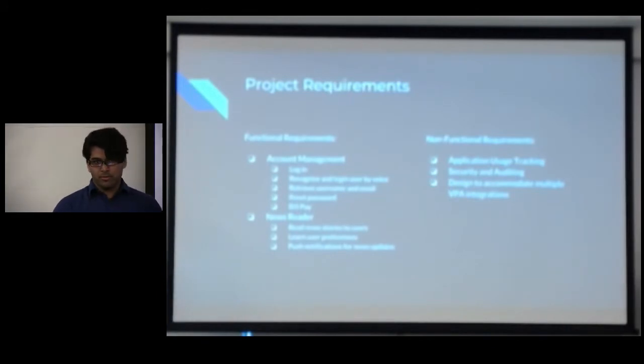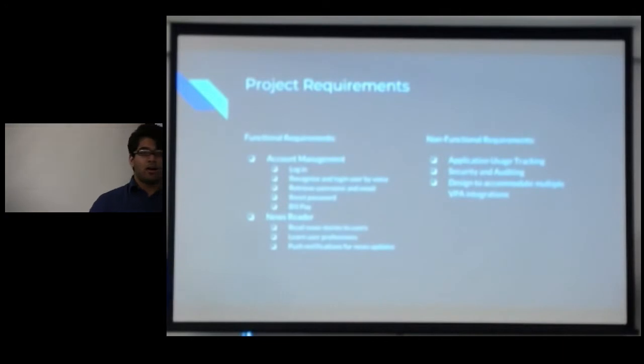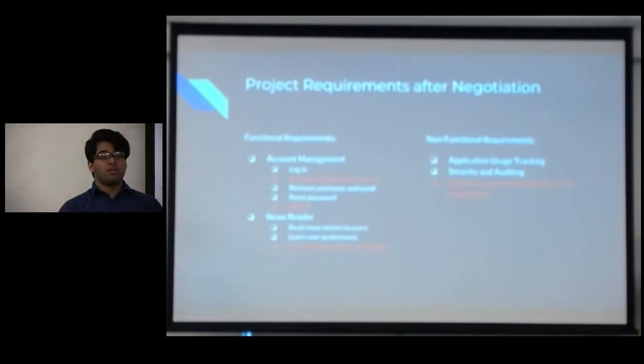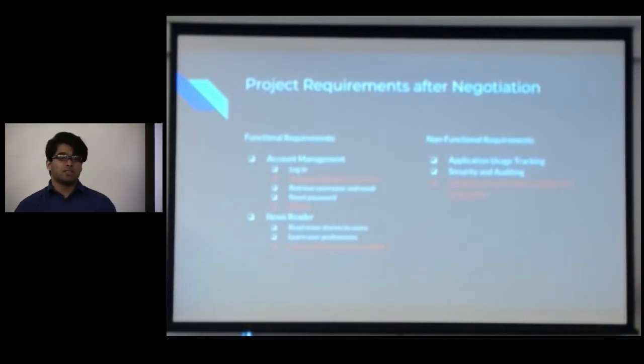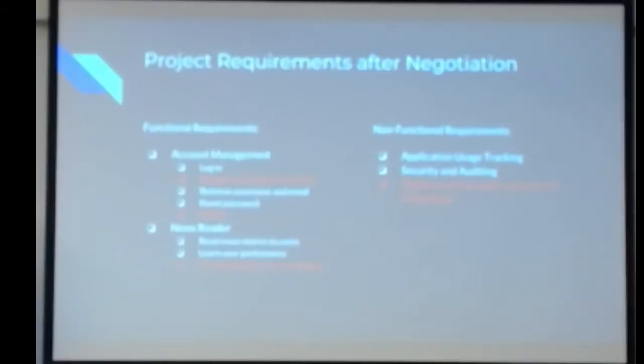So we spent about the first two sprints, as we'll get into our methodology later, trying to iron out these requirements. And as we went forward, we actually had to negotiate with our sponsors to decide which ones we wanted to tackle first and which ones were a little bit lower priority or more difficult to implement. So we decided that the things in white were very high value, things we could implement quickly and get out to the users as soon as possible.